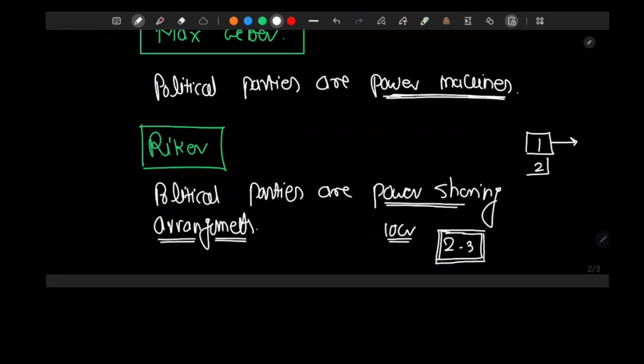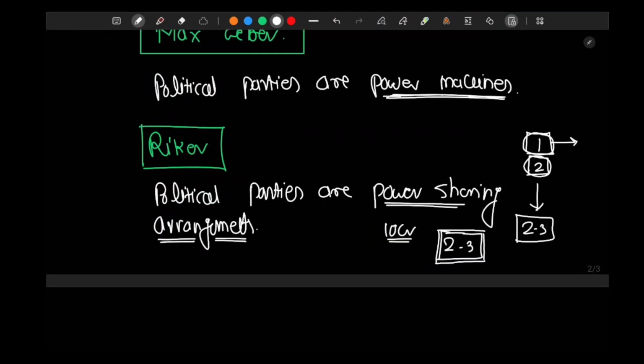Then there is number two, Shri Amit Shah, Home Minister of India. He has a lot of power. What are these 2 to 3 lakh people trying to do? To get some power. Power is shared among them in some way. A lot of power lies with Modi ji, but even a sarpanch from BJP, even a ward member from BJP, has some power. That is the idea. Political parties are power sharing arrangements.